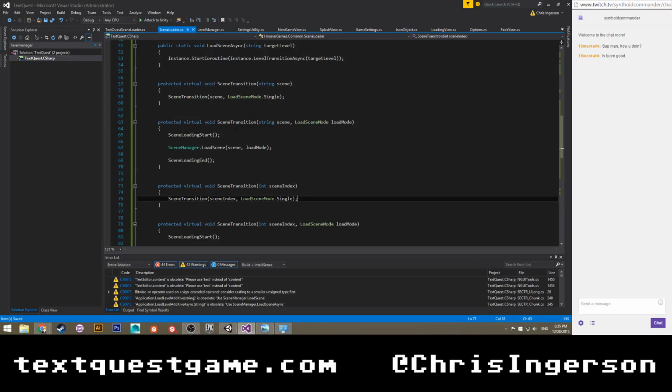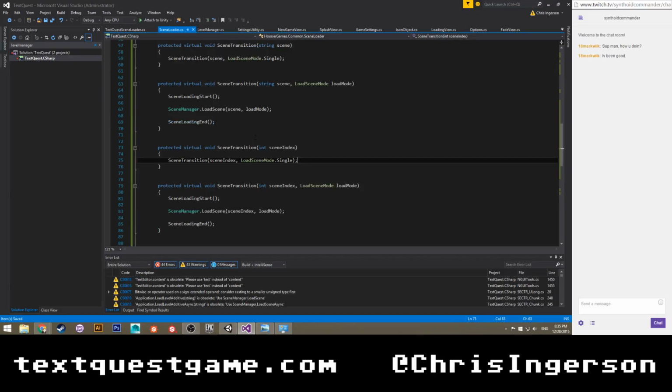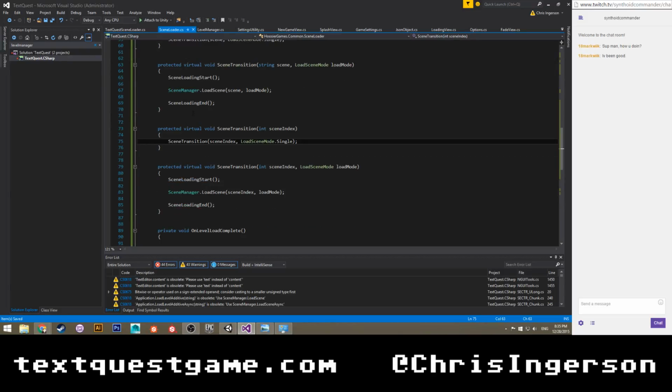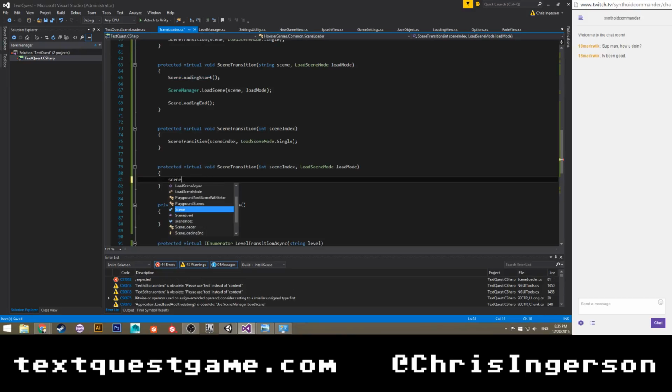So that actually means that this can be even easier, and this can just be as simple as scene transition. Am I spelling scene wrong? No, that's spelled right. It's just semantic saturation.